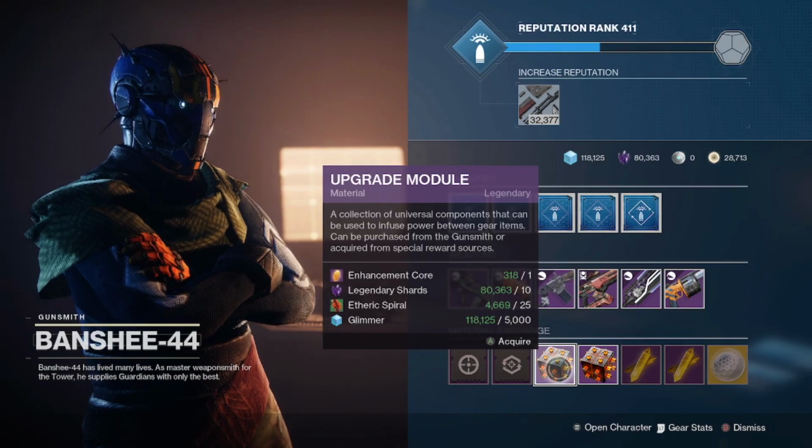Going back to infusion though, in order to infuse, you will need upgrade modules. The main way to get upgrade modules, as well as some other materials you may need, is going to be at the gunsmith in the tower. In order to purchase these upgrade modules, you will need basic materials such as glimmer, legendary shards, enhancement cores, and planetary materials.